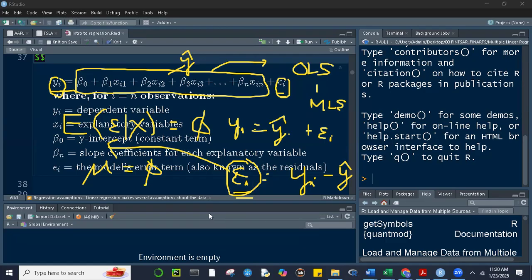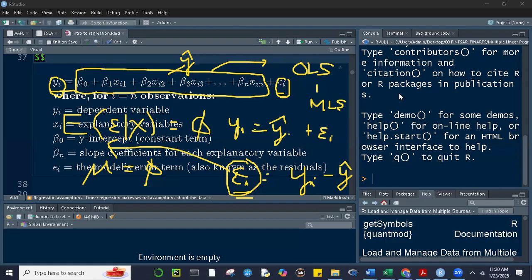Now what's the importance of these residuals? The residuals are used in the determination of your betas, of your parameters. So how does that go? We said that there's only one multiple linear regression model. For a given data set, you only have one unique linear regression model.